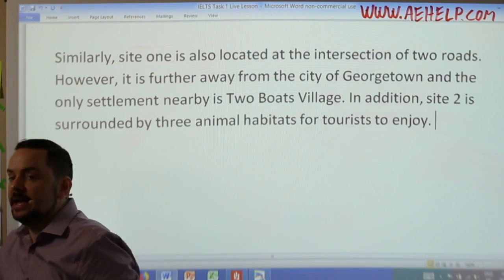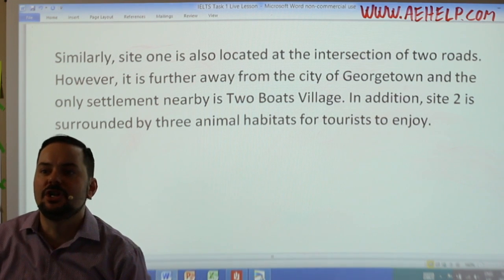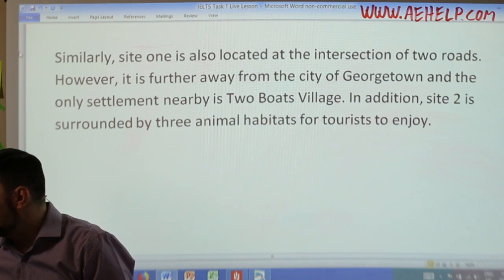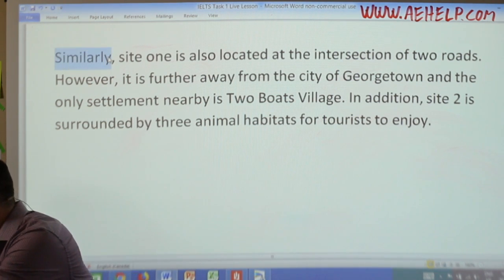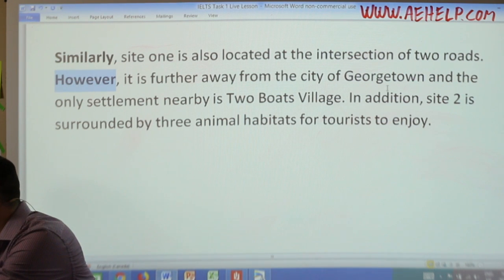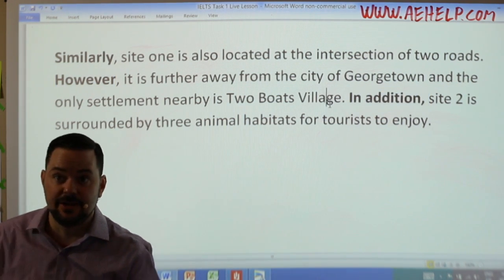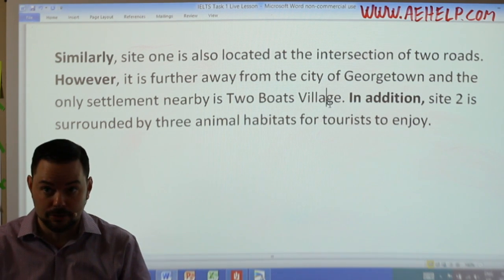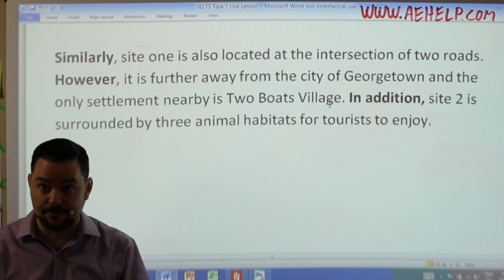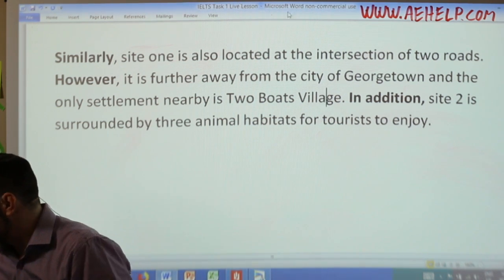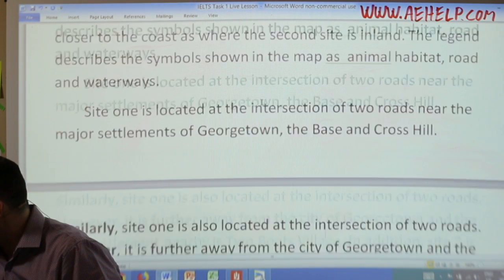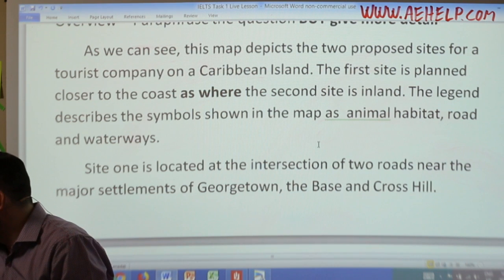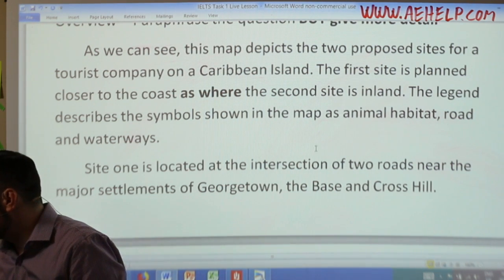Okay, and then what should I write after this? Vishal says there is no natural habitat around Site 1. Good, guys, but make sure you're using your joining words. When you're comparing and contrasting, words like similarly, however, in addition, these are very, very important words for you to get a high IELTS band score on your Task 1. So make sure you're using that and try to use different ones throughout the essay. We've used similarly, we've used however, we've used in addition, we have used as where, okay, that's another one up here. So let's use a different one here.